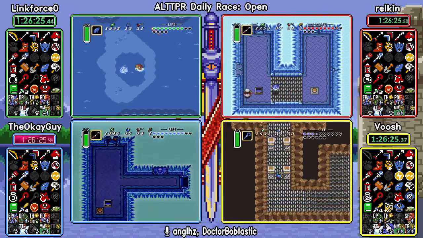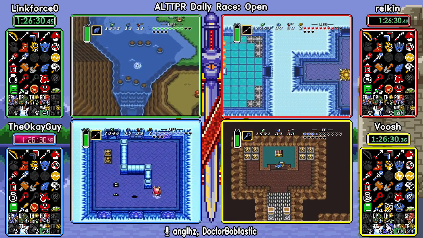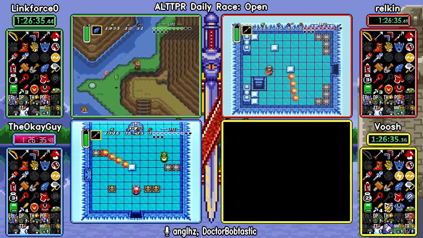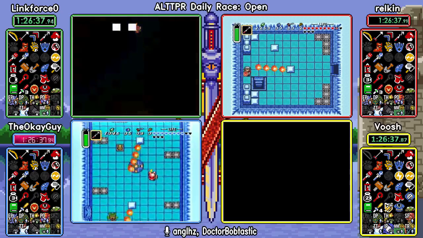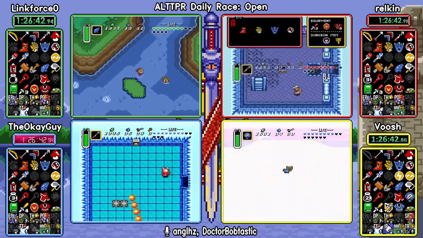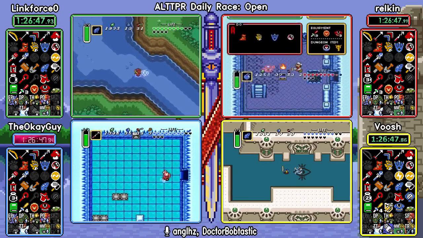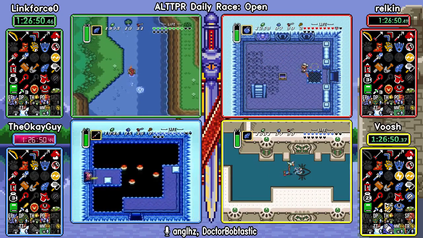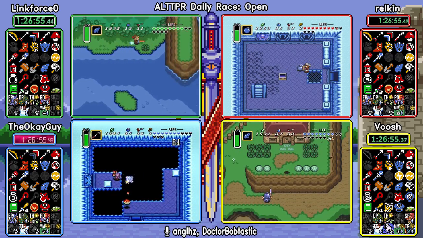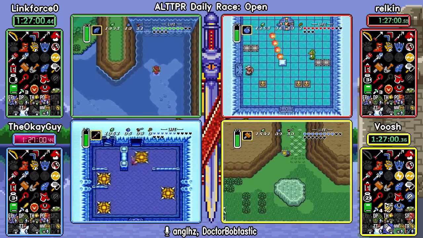The OK Guy gets the good old ice tea room, and he's going to head to the right side of ice. Wonder if he tries to hover this other room. Come on. We're gonna have to assume he's gonna do it at this point. I like how the hint about the fire rod is in Ice Palace. Yeah. Basically, the seed expected you, and the hint system expected you to have Bombos here then.